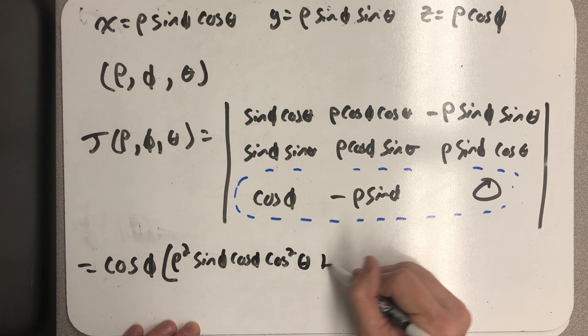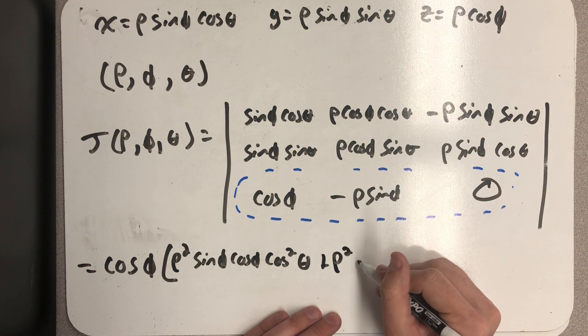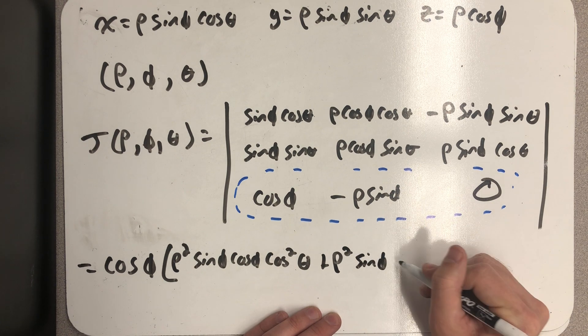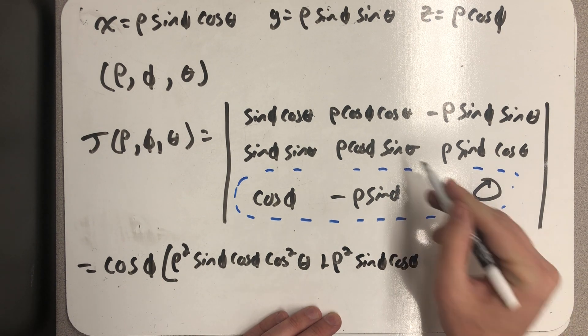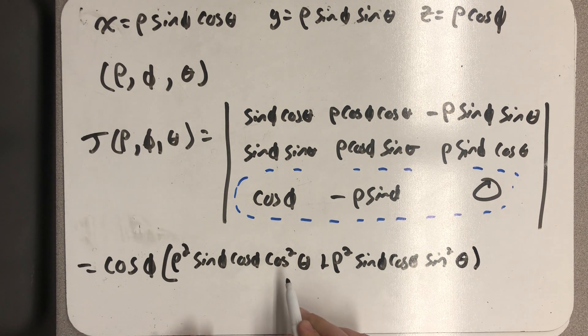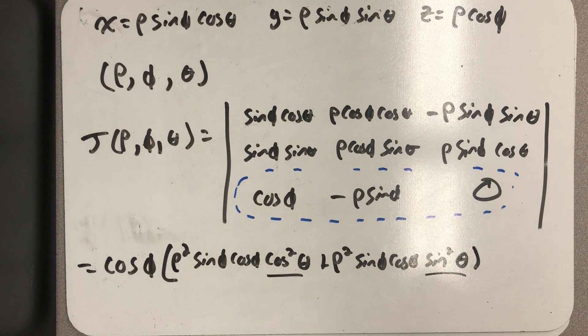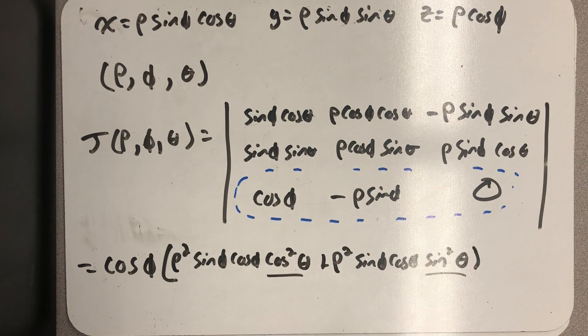All right, plus, because it's a minus of a minus, a rho squared, and I have sine phi and cosine phi again. And then on the end, I'd have a sine squared theta. And that's going to be really nice because I see a sine squared and a cosine squared. So I think I know what's going to happen there.